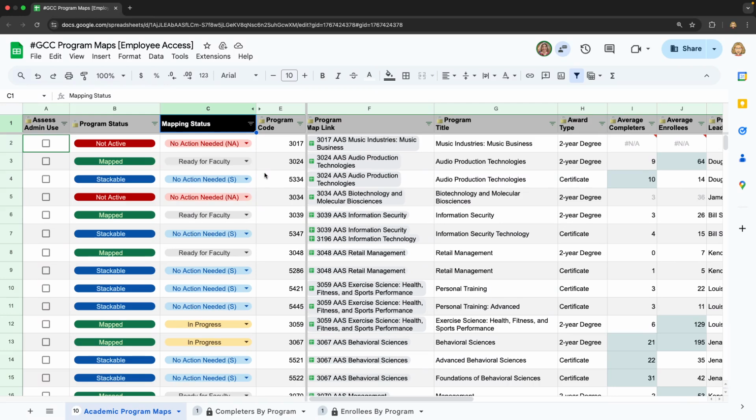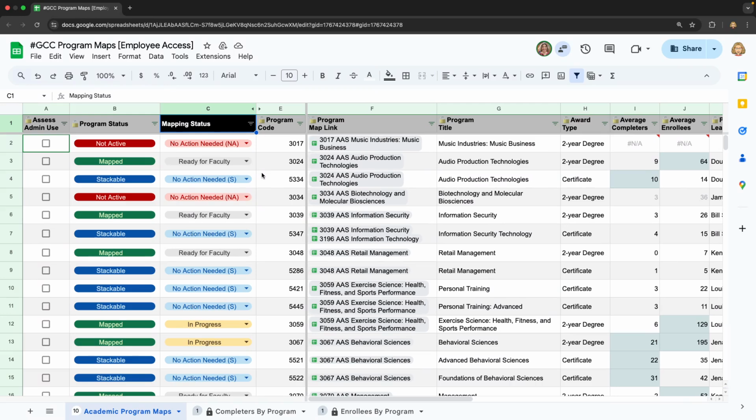The idea is that during spring assessment week, you're going to come into your map. Now you'll notice here it says, I don't have access to this map. We didn't want to give everybody edit access. So the first time you come into the map, just click that request access button and we'll make sure that you are able to go in and edit.